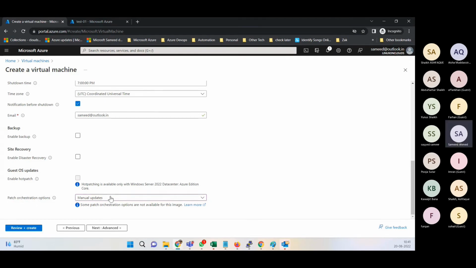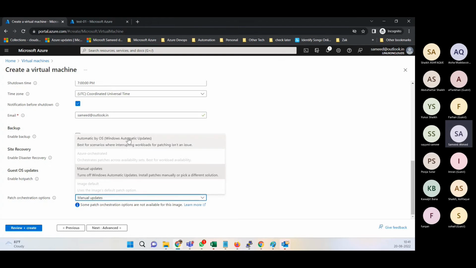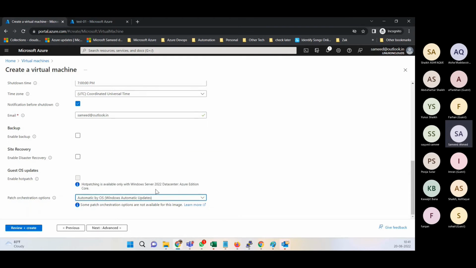I have seen that people forget to change this option, and some packages get patched that conflict with the existing service, or patches we haven't approved get installed. So just be careful when deploying a virtual machine.